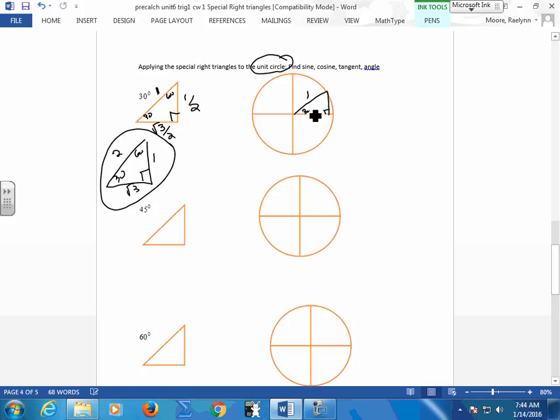So I'm going to put this on my unit circle. This is 1/2, opposite the 30. Here's my 60, radical 3 over 2. X is equal to, Y is equal to, R is equal to. If I wanted to find that point on that circle, how would I name that point? I know this point is 1, 0. I know this point is 0, 1. What's this point if I went 30 degrees up?